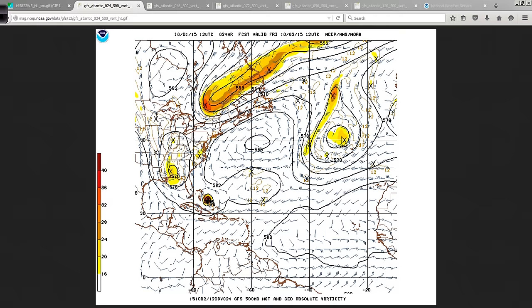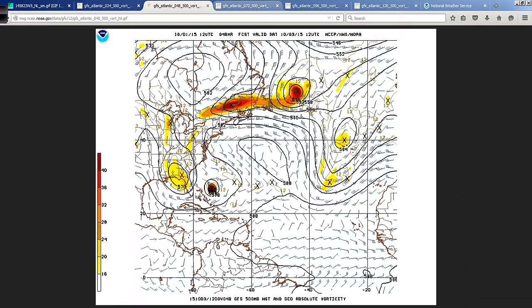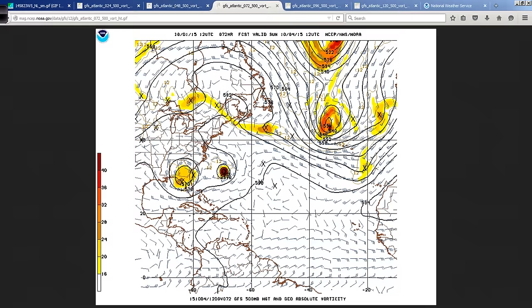South Carolina could have even been in play if it weren't for this sort of erosion here — it's kind of like a sinkhole, so to speak. If this wasn't here, I think that Joaquin would hit the United States, almost guaranteed. So here it is: 24 hours out, valid tomorrow morning — Saturday morning, Sunday morning. At this point, instead of coming up and pinwheeling in, you can see it's getting pulled out as the ridge gives way just enough to allow this to get pushed out to sea instead of being swung into the United States.